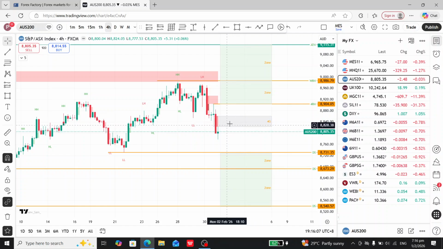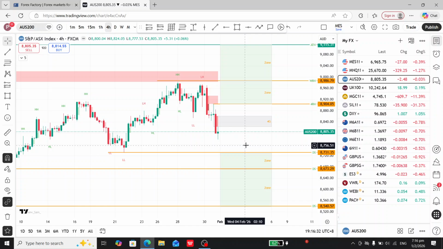Let's say the market really doesn't respect this 4-hour gap and closes above this 4-hour rejection high. Then this zone is clearly good to buy. The second buy zone is this one, after this weekly rejection high. Weekly rejection high to all-time high is the highest probability zone. If the market really reacts to this zone, it is high probability.